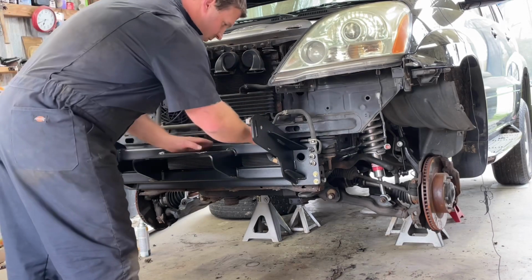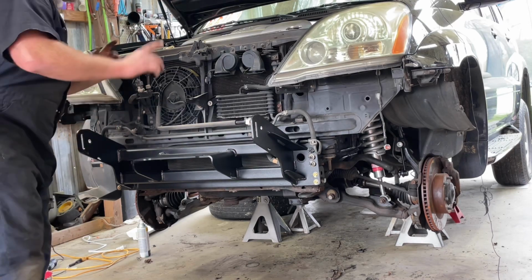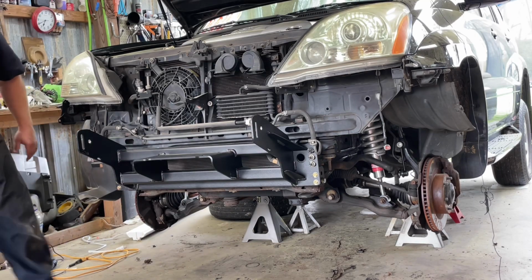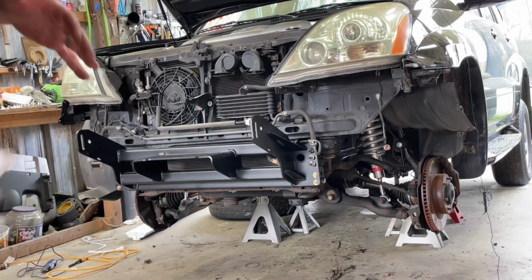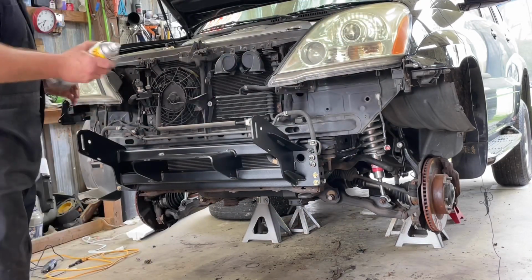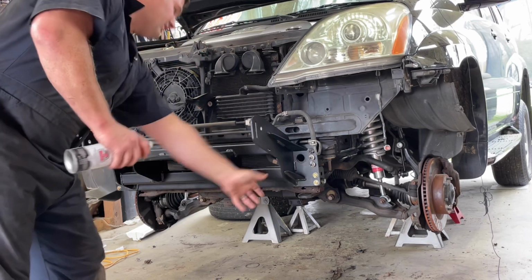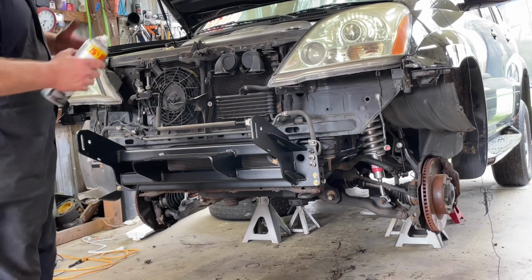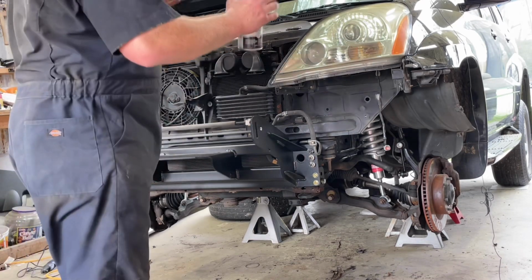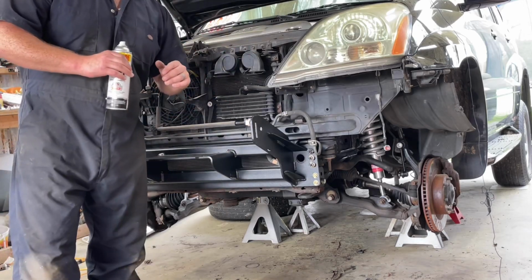Not to bore you with having to watch everything else, I've shown you where those three bolts go, 1, 2, and 3. Spray you some black paint. Anywhere that you've drilled already, whether here or here, spray some paint after everything cools off, because otherwise you're going to have rust issues on something that you just finished and fixed. So spray some paint on there. I'm going to slap this bumper on here, finish bleeding the brakes and everything, and then I'm going to show you the finished product 100% as my final.